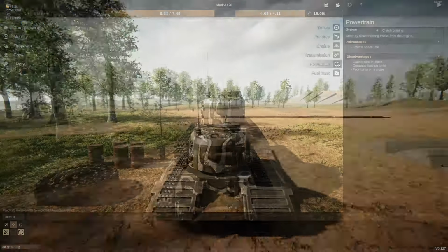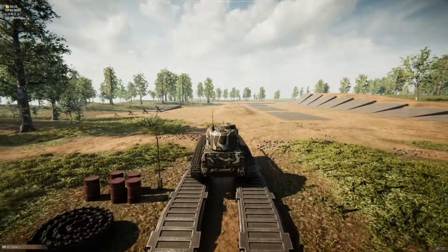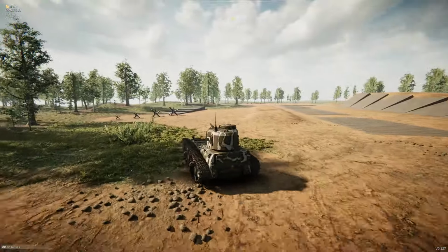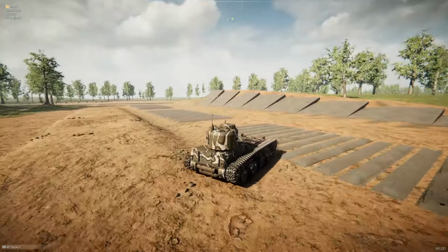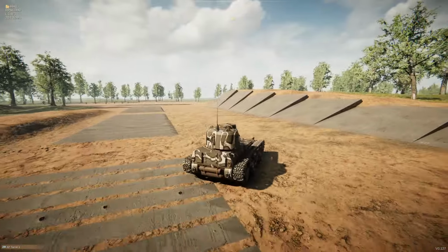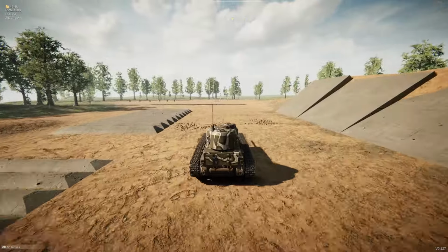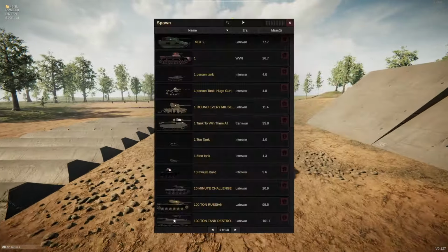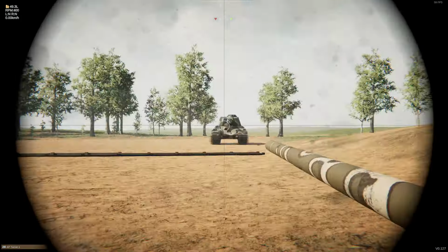Not bad at all. Another thing I'm going to do is change to twin transmission, because that'll make it easier to actually maneuver once we are driving. It's going to increase the weight, but it's still fine. Alright, cool. So, let's spawn in a King Tiger really quickly and see if we can kill it.